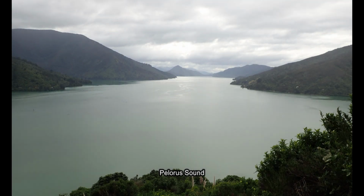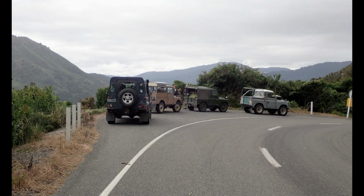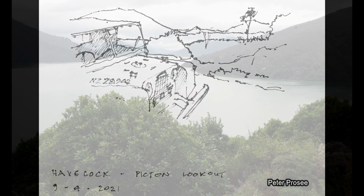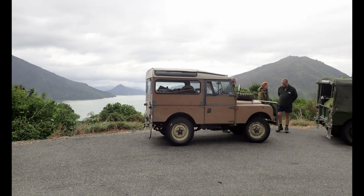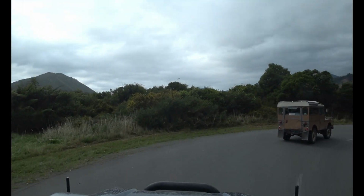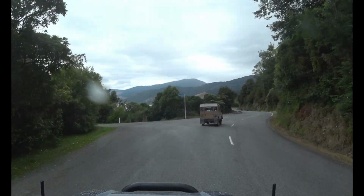We decided to take the shortest route to Picton, which takes longer than the alternative due to the windy nature of the road following the coastline of the Marlborough Sounds. I can imagine the views are stunning, but for some reason the council have let all the trees grow so high along the route, you only get the occasional glimpse of the sounds as you pass small pull-in areas, which is very frustrating when you're trying to compile a touring video off a dash cam.